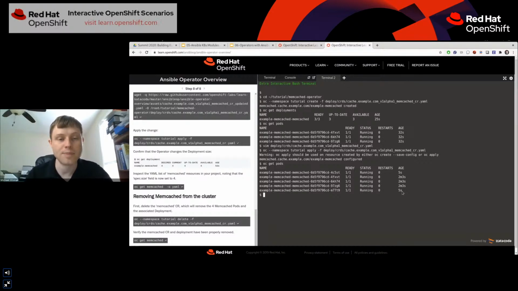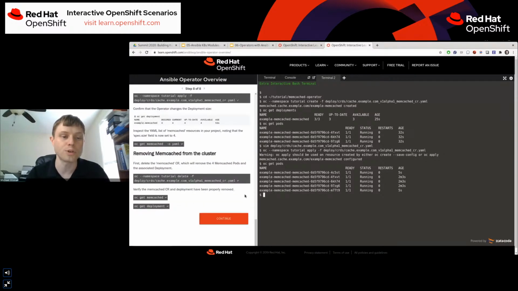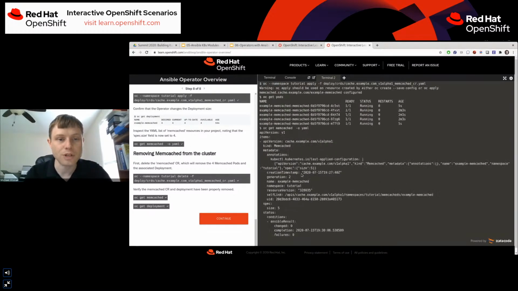Now we've created an API that is immediately reactive to changes. So you've got a controller running, and there's an API that other users and other pieces of software in your cluster can now utilize to deploy memcached and adjust the size up and down. And you can just imagine the other kinds of things that you could put into that API to automate your more interesting and more advanced workloads than just memcached. Nothing against memcached.